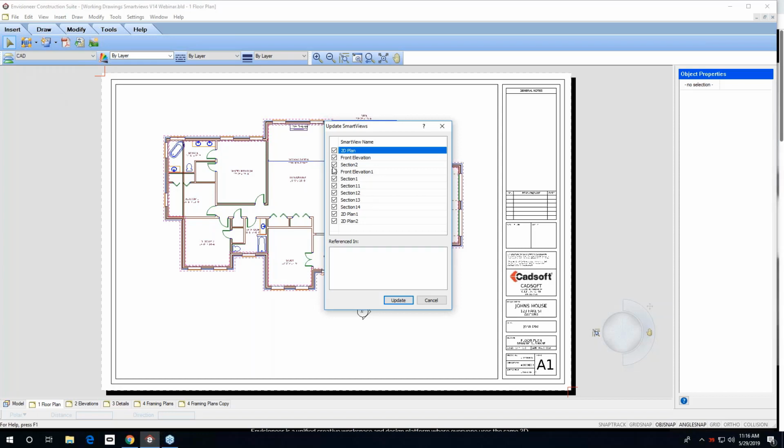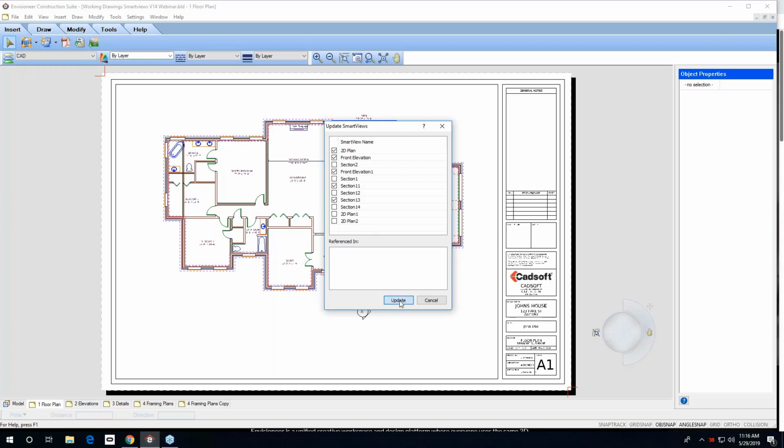What you want to make sure that you do is you uncheck any of the sheets, and I'm just going to randomly select some sheets here, that you don't want to change. That original floor plan that you laid out. Anything that's not going to be changed by this amendment that I made to the original model, changing that front door.